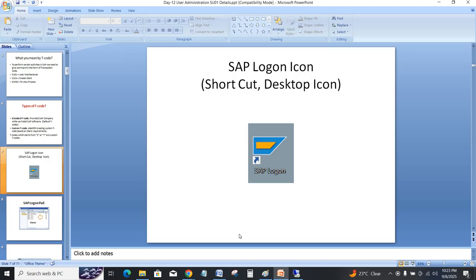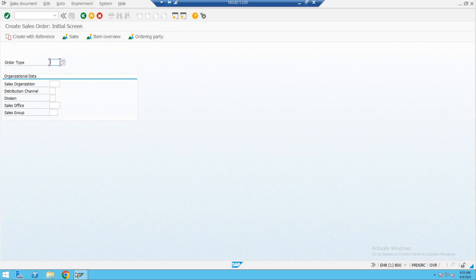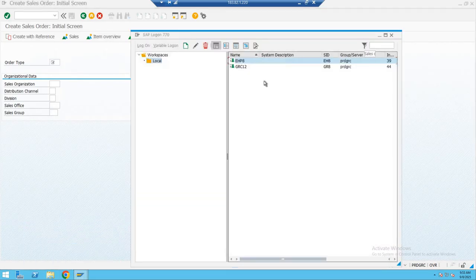Now see, you know very well, this is the logon pad, we are using SAP Logon. Whenever we log on, you can see one screen here, this logon pad.